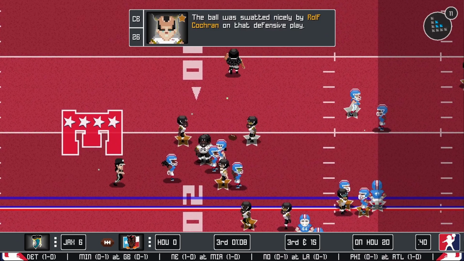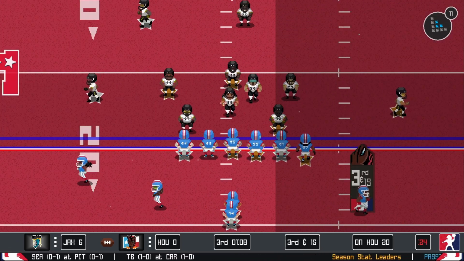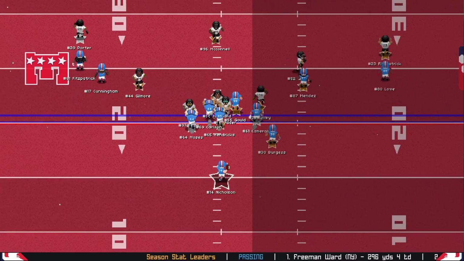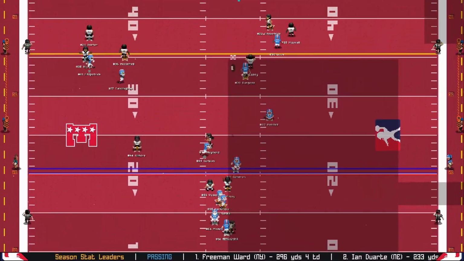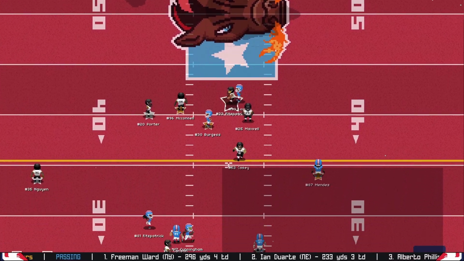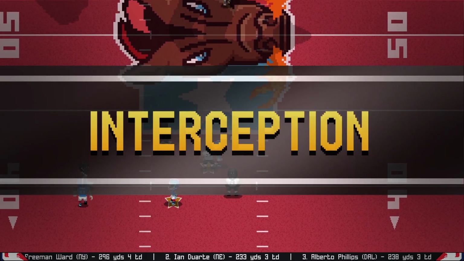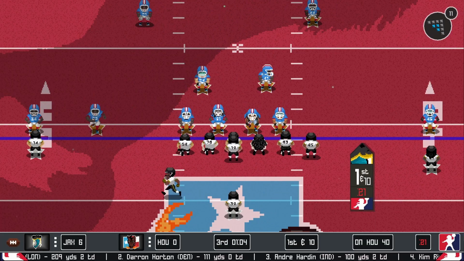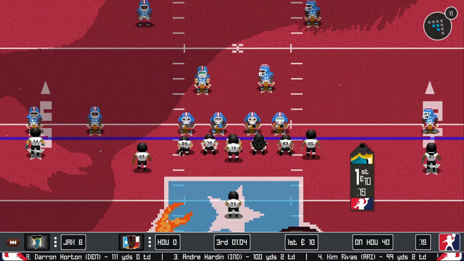Oh, my goodness. Dude, you can't throw it into coverage like that. You are going to kill me. Ooh, 3rd and 15. Nicholson drops. Pressure. Fires over the middle. It is going to be picked off for the 2nd time by Fitzpatrick. He is having a hell of a game in the grand scheme of things.